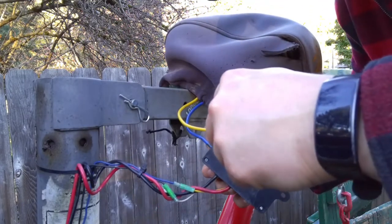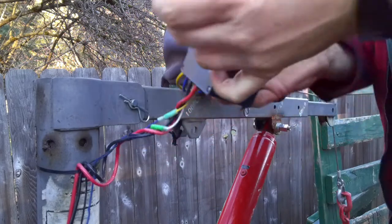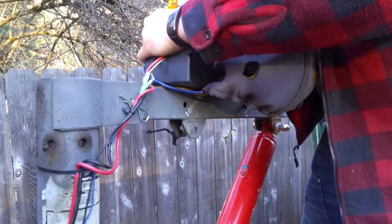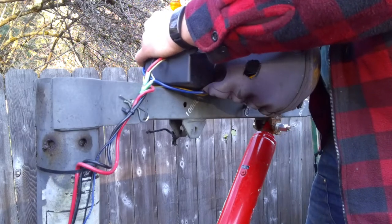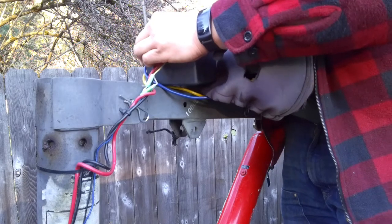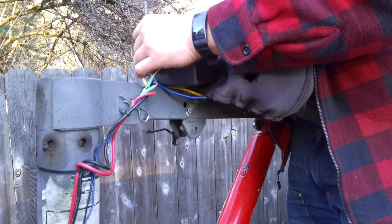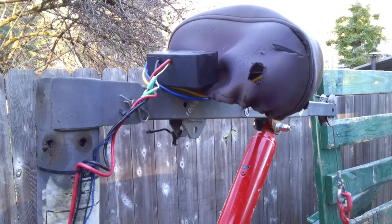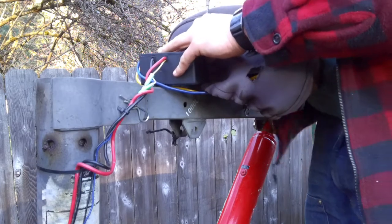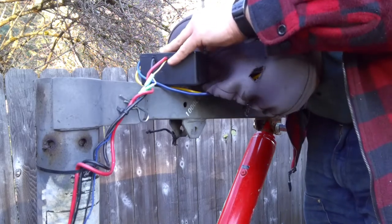So I suspect that's going to be my problem. We'll find out once we get into this box. I figure it's not going to be the main wires going out of the box, because since it's reversible, your ground's insulated, because sometimes your ground is going to be your positive voltage. So that means both of my out wires that hook up to the winch are in good shape. My 12 volt coming in is good.